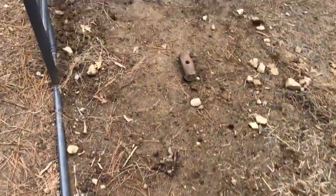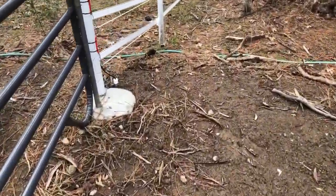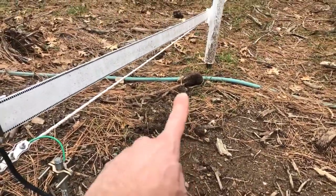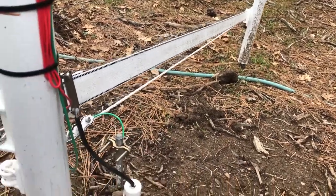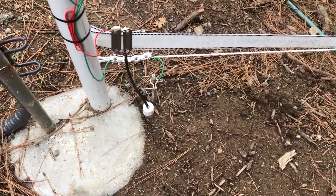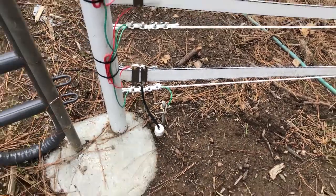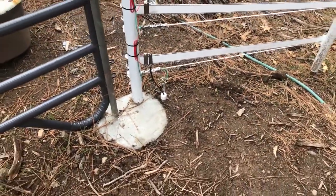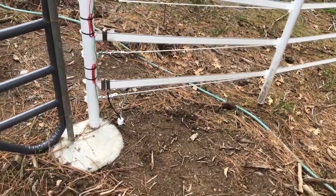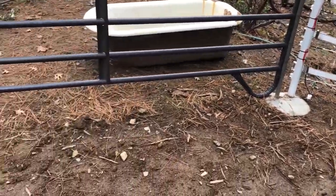I lost a little bit of that length, and what I wanted to happen over here was for it to come up and do a sweep. So it comes out of the ground and sweeps over. But I had no extra room to play with. I had to eliminate the S over here, so it just comes up and goes straight there, which is fine, totally works. Kind of had to make do with that one, but it's all irrelevant anyway because I didn't need to put it in conduit to begin with. But I did want it to be in conduit because who knows what we're gonna do over here.